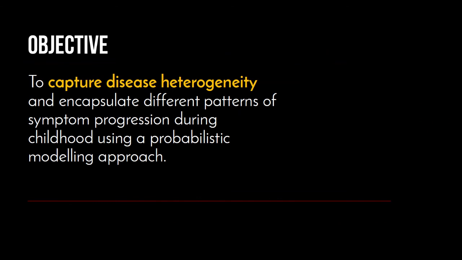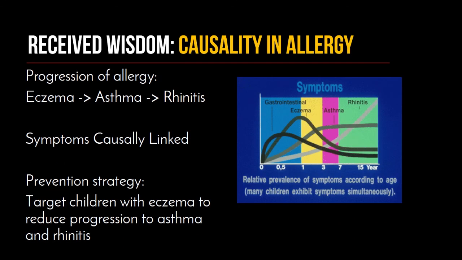So looking at the data we have, I've been working on 5 longitudinal birth cohorts. Yeah, so the hypothesis is that it's a causal relationship. So you have eczema in early life, then you have asthma, then you have... So this is age and... Yeah, it's very common to get eczema at some point. Yes, you can. Yeah, so the hypothesis is that most asthma and hay fever is caused by eczema. That's a standard textbook principle.